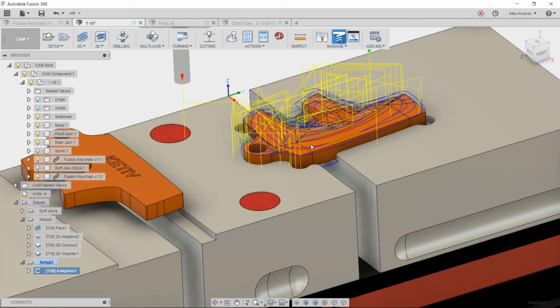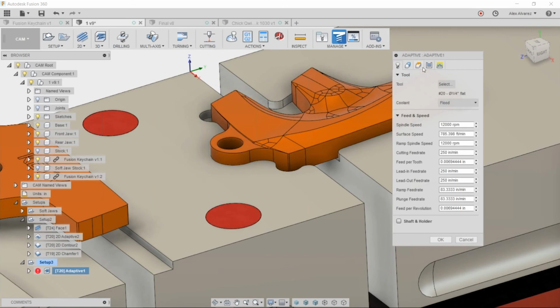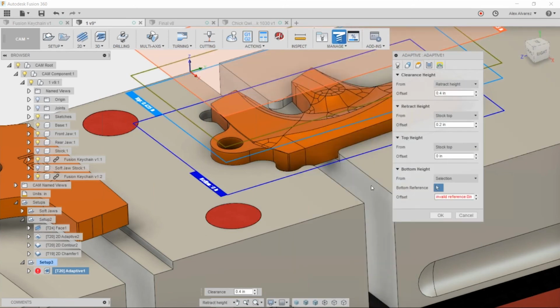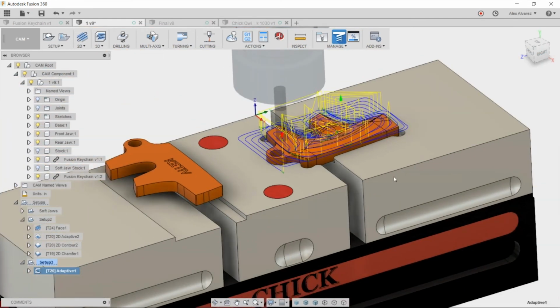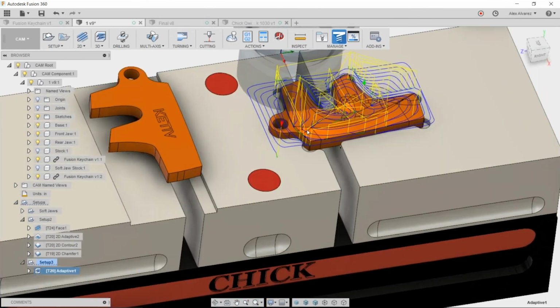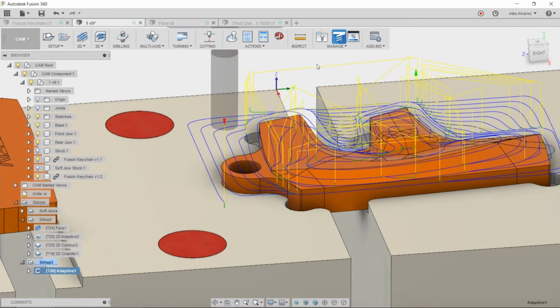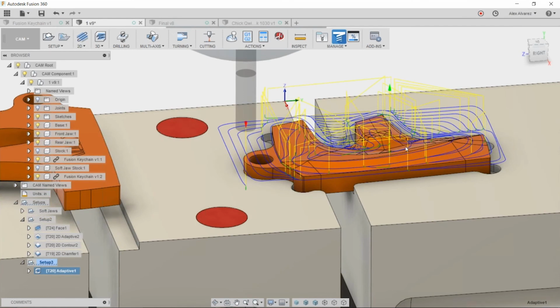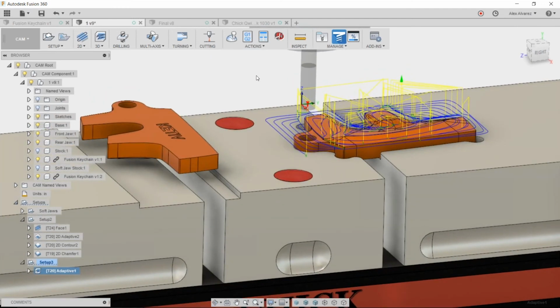So notice here that we have a decent looking toolpath, except for the fact that it's plunging into our soft jaws, right? So let me go ahead and change the height of how low it can machine and see if that fixes it. Right, so that's a much better looking toolpath. Again, this is going to be a roughing operation, right? So notice those smooth transitions. You're really able to push a tool without having any tool breakage or maybe any cyclic tool loading there as well. Okay, so now what we want to do then, we already roughed it out.